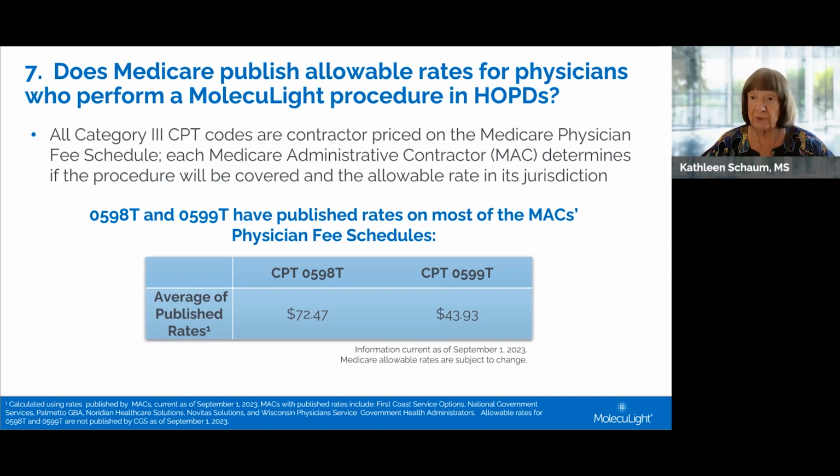Physicians and QHPs should use your MAC's physician fee schedule lookup tool to verify the published rates for 0598T and 0599T. Now, I'm pleased to tell you that MolecuLight continues to engage with Medicare and other payers to negotiate payment amounts that are proportional to the work involved in the procedure.